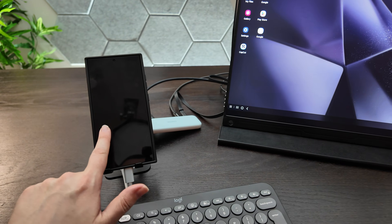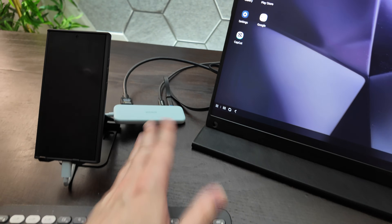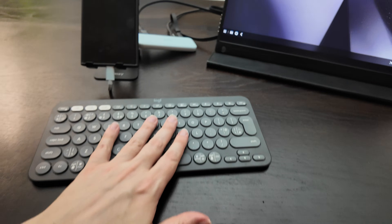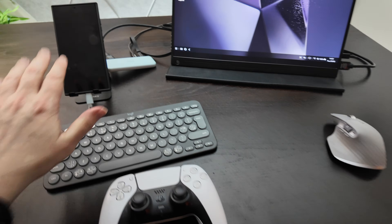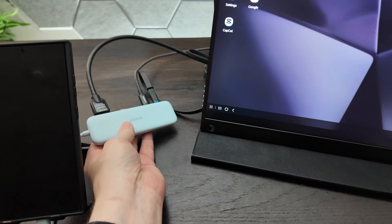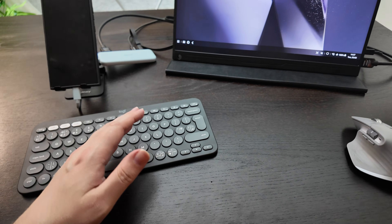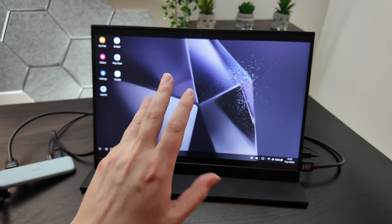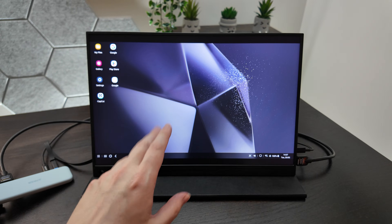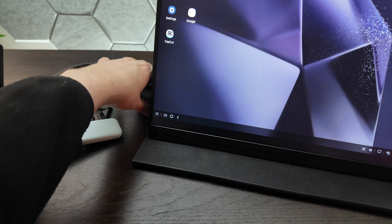To summarize the connections: the phone connects through its single USB-C port to the Anker 5-in-1 USB hub. Bluetooth peripherals — keyboard, mouse, and PS5 controller — all connect over Bluetooth to the phone. The hub also has extra USB ports, so you can connect wired USB peripherals like a keyboard instead of using Bluetooth if you prefer. The portable U-Perfect 1440p monitor connects via USB-C for power and HDMI for video.